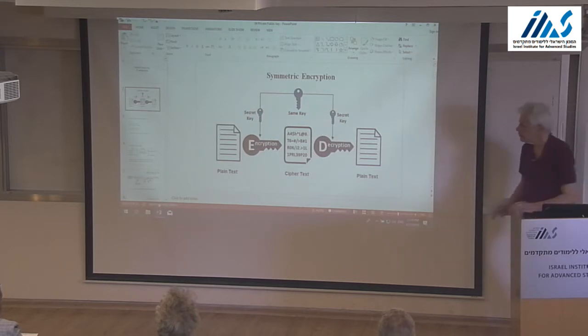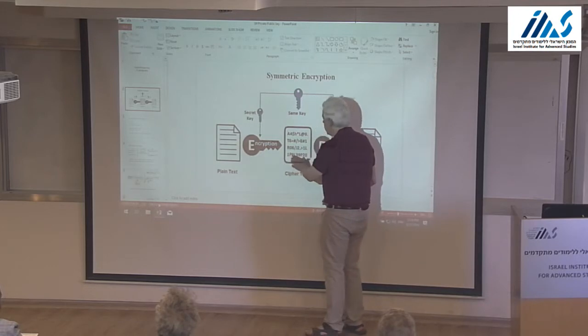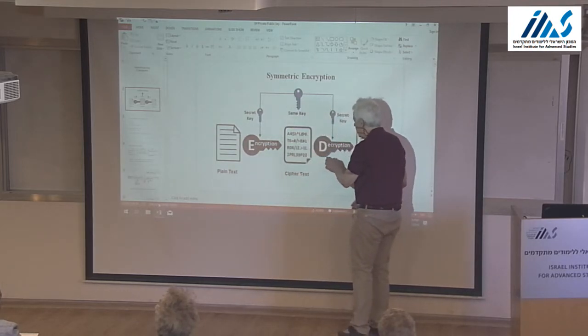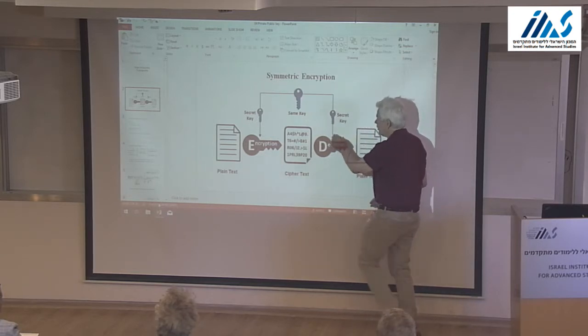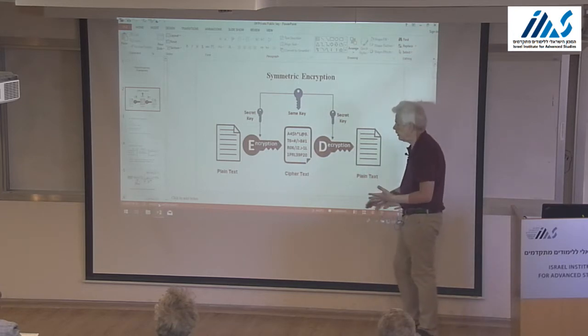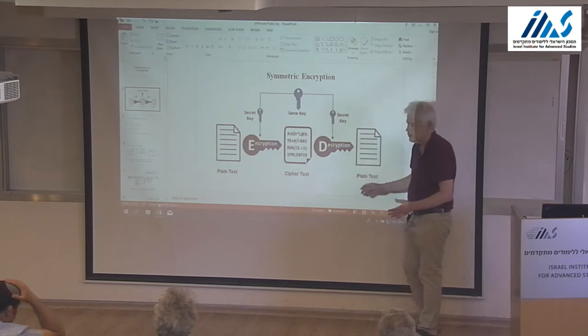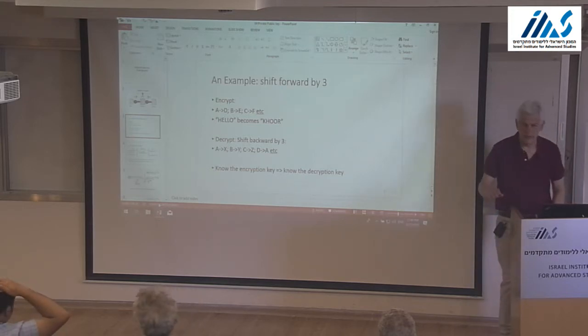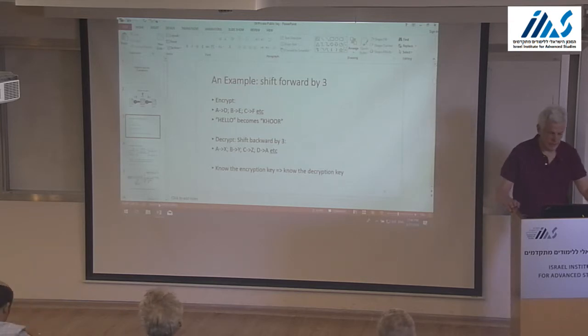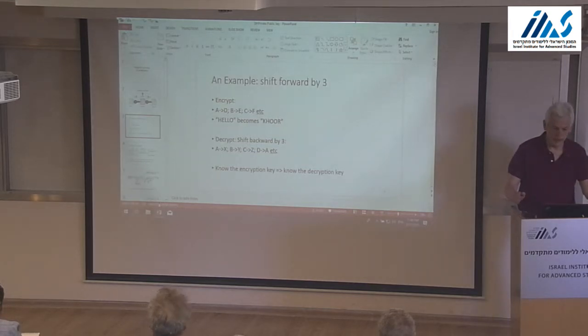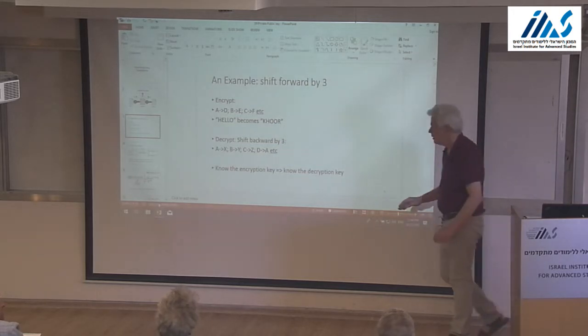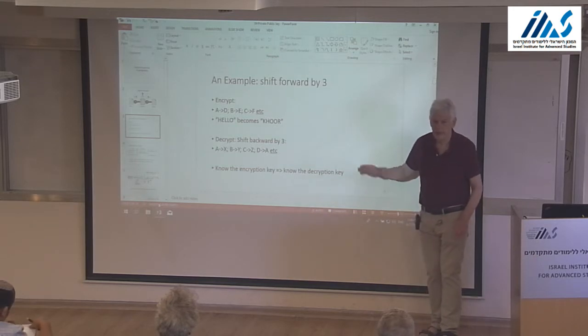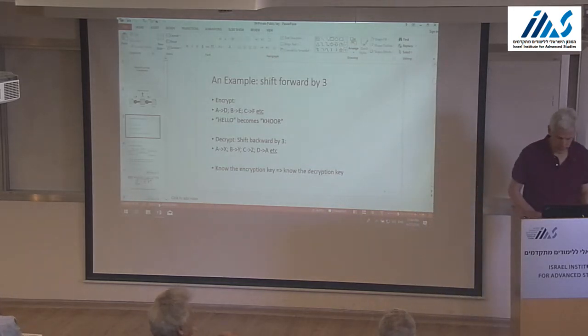So normal encryption, you have the text, you encrypt it, you send it to the world, the ciphertext, and the decryptor has the same key. The key must be kept secret, and he converts the encrypted text into the original text. So an example, suppose the key is to shift forward by 3 letters, so A becomes D, B becomes E, C becomes F, etc. And you decrypt by moving the letters back. A becomes X, B becomes Y, C becomes Z, D becomes A, etc. Now, if an enemy, a hostile force, knows the encryption key, he knows everything. That's a standard example of standard encryption.